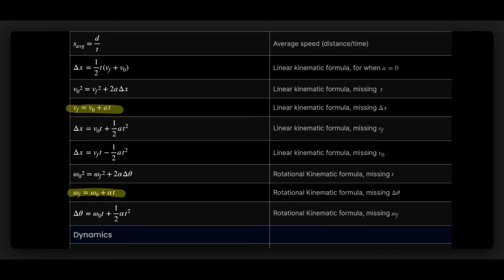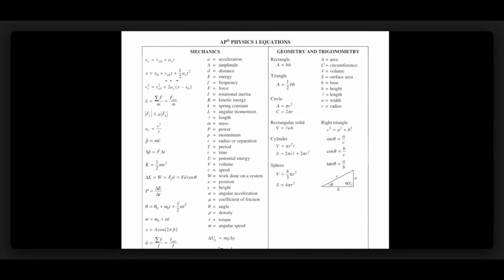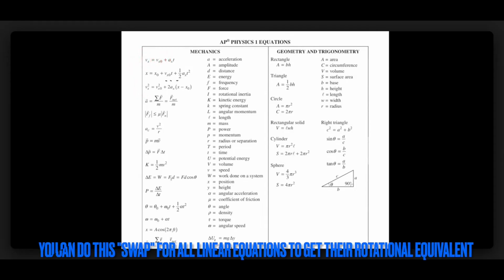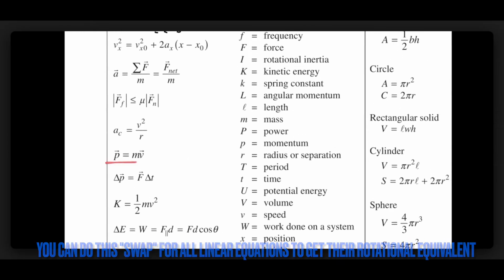Okay, so that's why I've kind of grouped them together, whereas the College Board kind of does the opposite approach of essentially grouping them separately. So as you can see here, they kind of redo some of the kinematic equations. So it's almost kind of like a redundant thing, as if they already gave you the kinematic equations here. And so to get your rotational kinematic equations, again, you just got to swap out the variables, really. Okay, so kind of going back to what I was saying earlier, this is linear momentum.